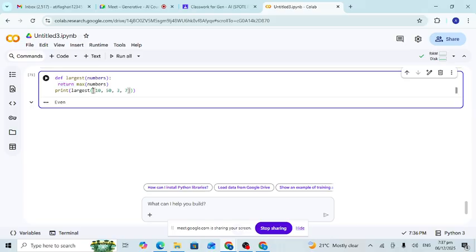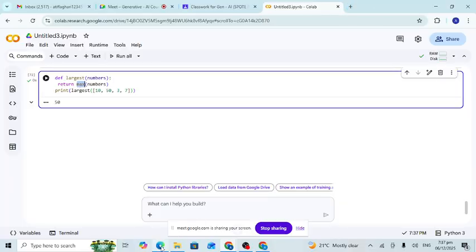Basically this is the list of numbers which we insert directly in our function, and this is our function's name. When we call largest, then through the max function it gives us the maximum value. Basically max is the function which will find the maximum values.